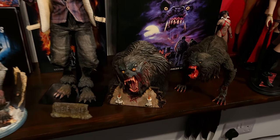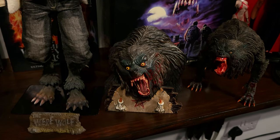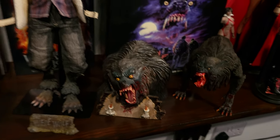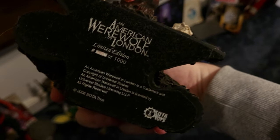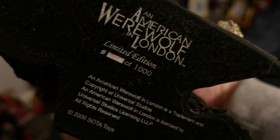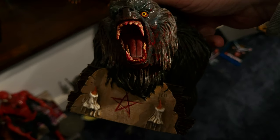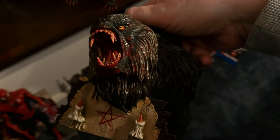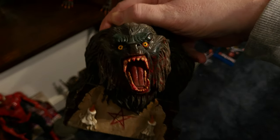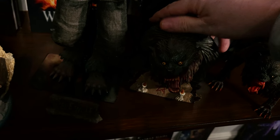Then there's this Sota Toys American Werewolf in London bust. Now, they only made a very limited amount. I don't think it's even visible anymore. Whatever my number was, I can't see it anymore, it's just gone, but they only made 1,000 of these, and you never really see them. I added the flames on the candles, and I had to redo the teeth, actually. I had to sculpt the teeth again. Can't remember why, but I did, and added some blood. But a really cool piece to have, and like I said, very rare. You really don't see many of those about.